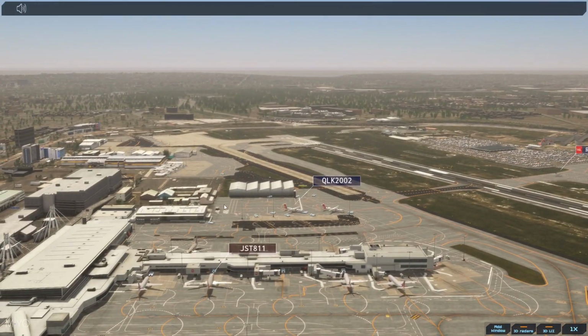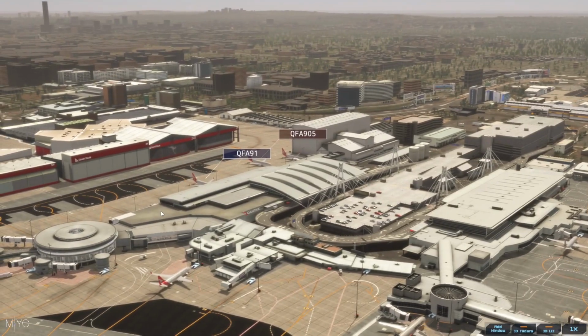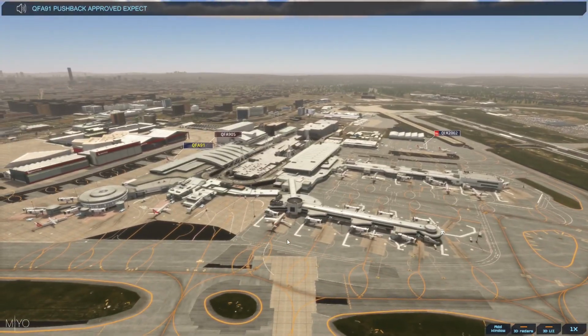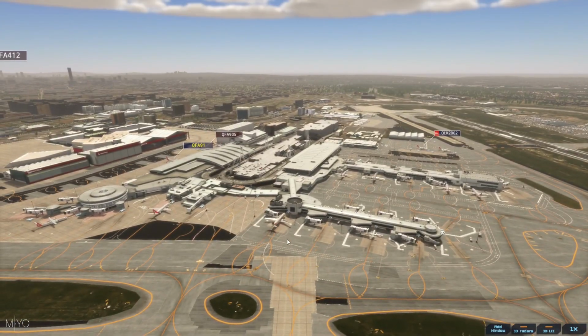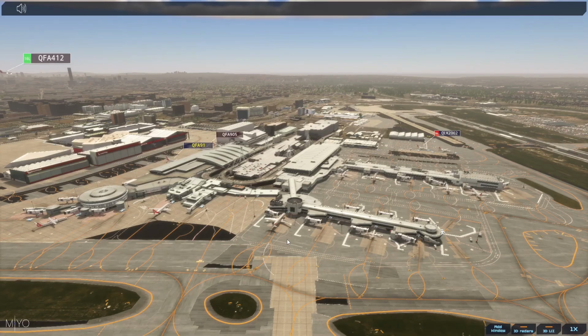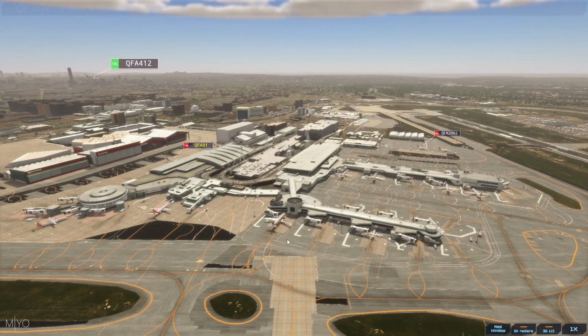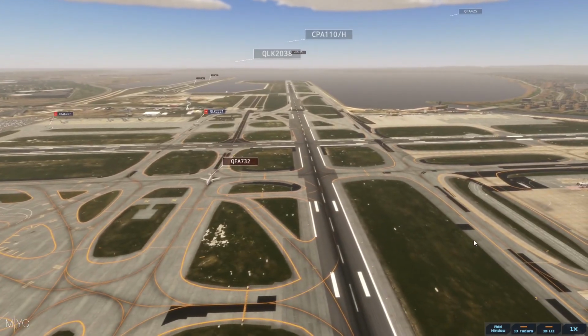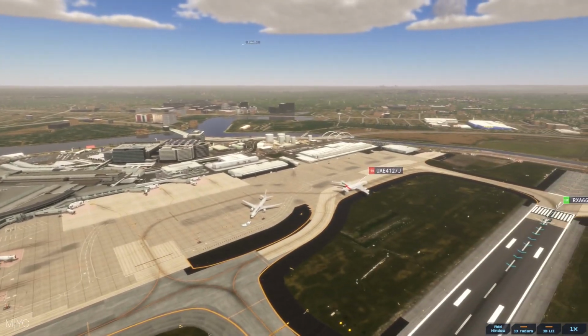Q-Link 2002, pushback approved, expect runway 16 left. Qantas 91, pushback approved, expect runway 16 right. Qantas 91. Pushback approved. Expect runway 16 right.